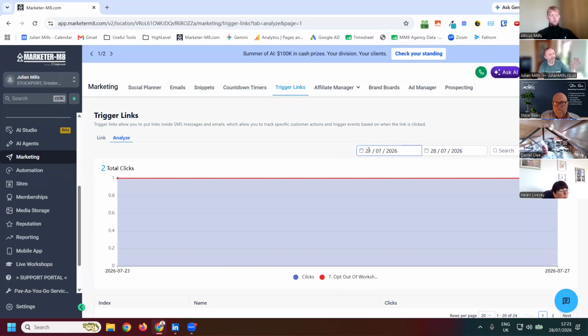So say when that trigger link is clicked, do something. So it might be to add a tag to the contact. Then from the tag you'd be able to see who clicked that link. Brilliant, that's really good. That's a simple way of doing it. That takes me in the right direction, definitely.